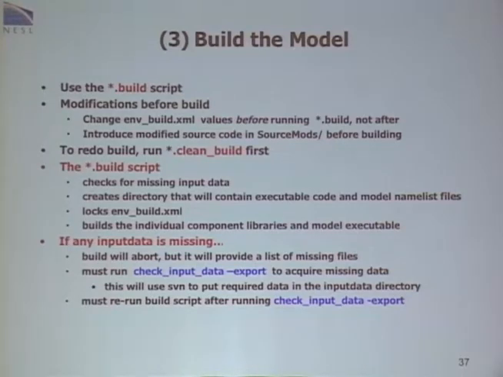So once you've done that, it should be the case that all the data that you need is present on the system. If this is the first time you've ever run CESM, obviously all your new input data is going to need to be pulled in. But once you run check input data -export, that should bring in everything that you need to run your first case.